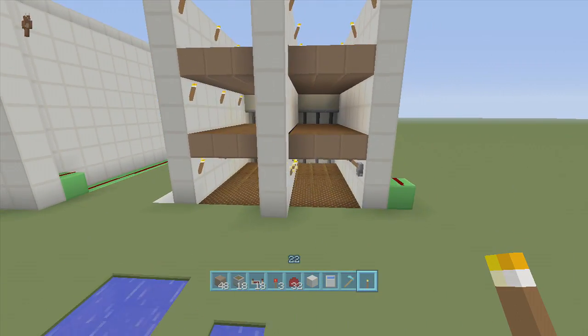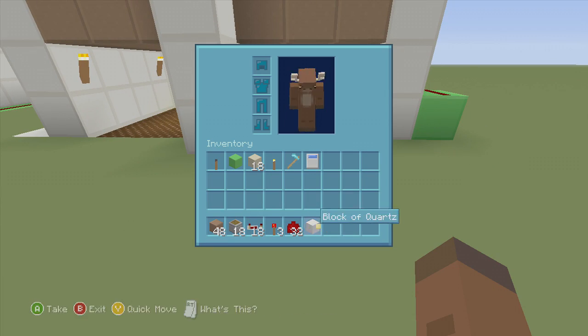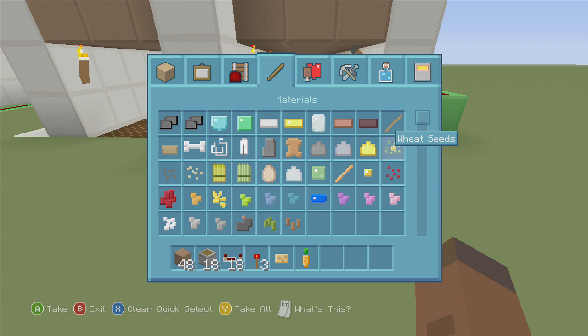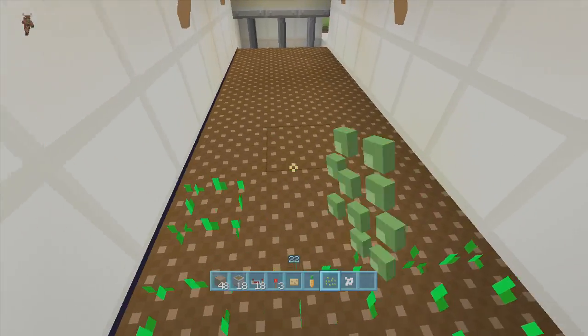So there we go. We are completely done with this whole entire thing. So now literally all you're going to have to do is, of course, take out stuff to grow. Now, another exciting part of this build. I'm going to take out some potatoes. I'm going to take out some carrots. And then I'm also going to take out some wheat seeds and bone meal so I can just grow it really quick. So on this side, I'm going to put some wheat here.